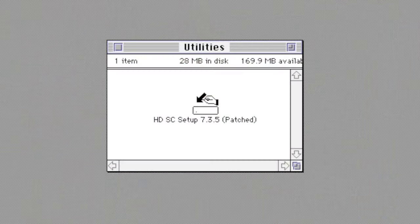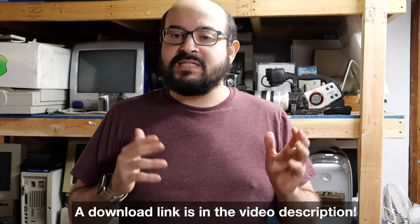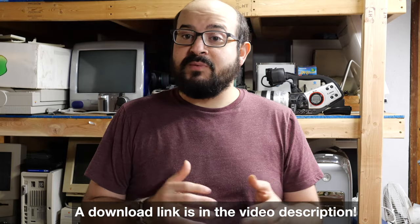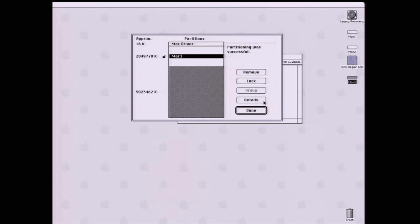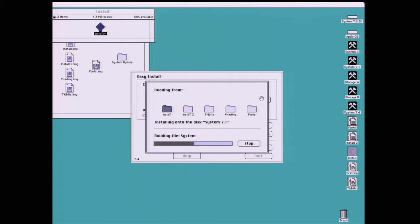I went to bed and woke up the next morning with an idea: how about instead of using the Hard Disk Toolkit or Lido, let's use a patched version of the Apple Hard Drive Setup utility. This patched version allows you to use the Apple utility to format hard drives that weren't shipped or supported by Apple. The interface isn't as straightforward as some other programs, but you can still customize partition sizes and be specific about partition details — it just takes a bit of getting used to and some patience. So I erased my SD card, backed up my files, started fresh, set up the partitions, installed System 7.1 and performed its updates, and it worked out pretty well. It booted up fine, no complaints — a win, and I never really had a problem with 7.1.